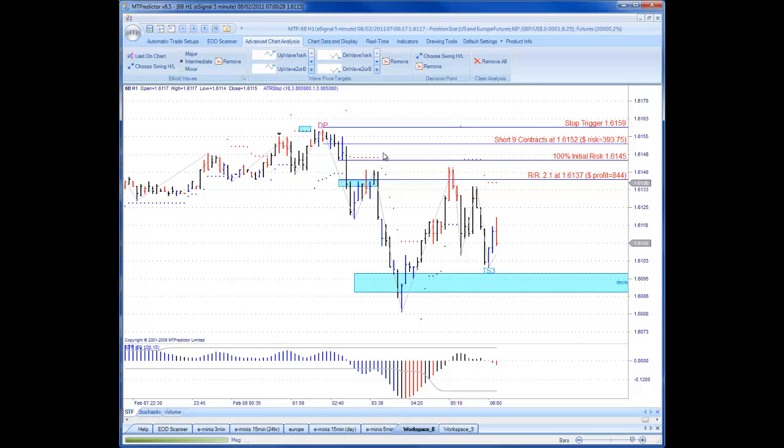Another tool I'd like to quickly look at as well is our Elliott wave tools. Because as the market was coming down to these levels here, particularly the lower DP, let's have a look and see what our Elliott wave tool made of this as well. So again, it's a real easy, simple matter of just clicking on choose swing high or low, clicking on this low here, and then an Elliott wave 1, 2, 3 swing was found. But just look where this low came in, right at the typical wave 3 WPT.